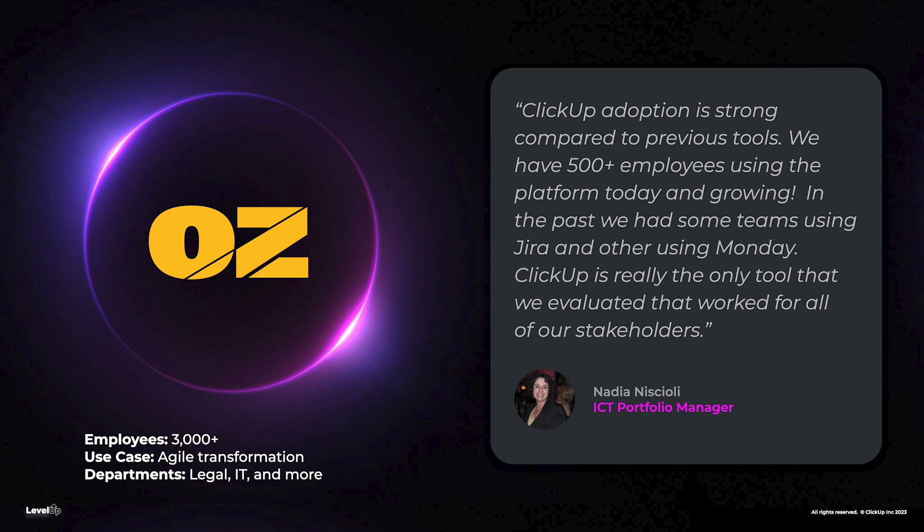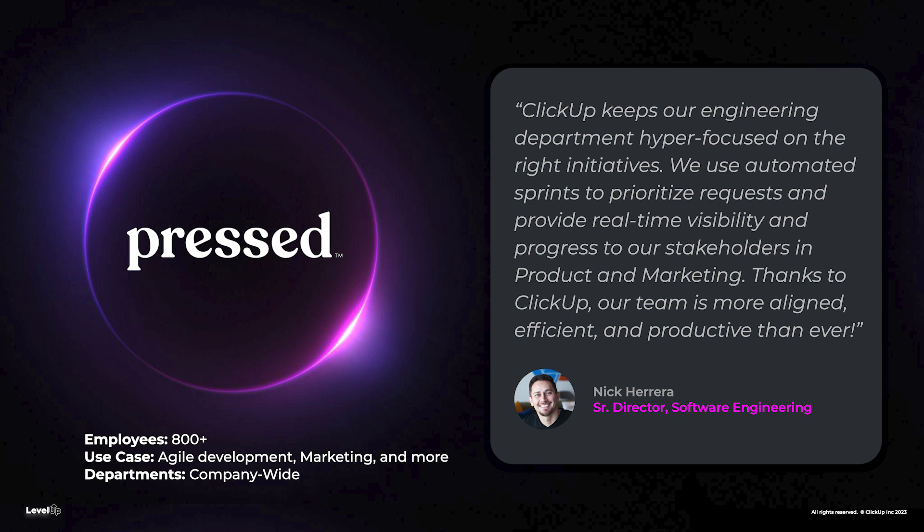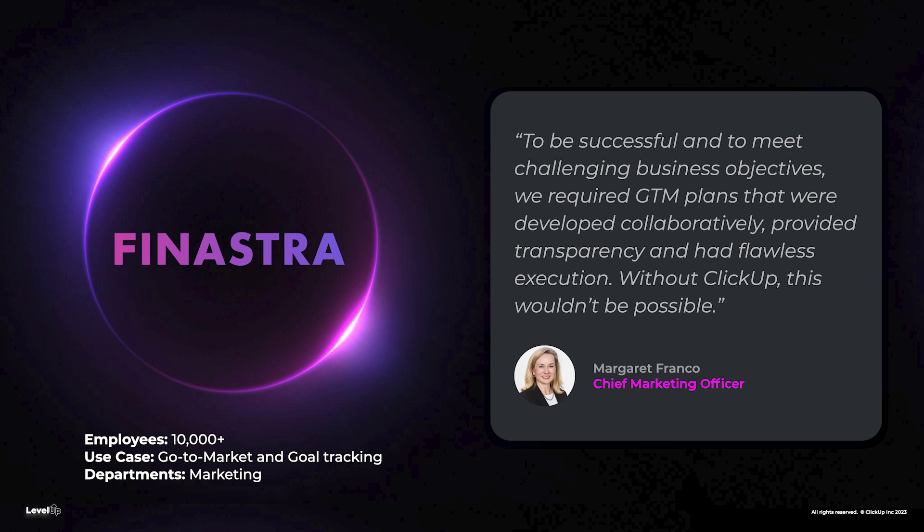That company? Spoiler — it's ClickUp! But it's not just us. It's also companies like OzMinerals, who is using ClickUp to deploy agile practices across physical mining sites, legal teams, and IT for over 500 users, or PressJuice, who uses ClickUp to drive company-wide productivity and unite teams to stand up new store locations and deploy new technology for its customers. Or even Finastra, where the marketing team's culture has become: if it's not in ClickUp, it doesn't exist. And the truth is, one app to replace them all doesn't mean one size fits all.